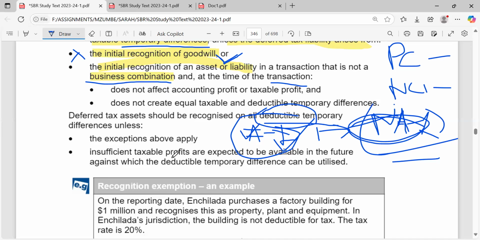So if you do not have sufficient taxable profits which you can generate in the future, it means you cannot match your resources to those of the tax authority. So if you see that it is not possible to match them, to increase them to such an extent, then how do you call it a deferred tax asset? How do I call it an asset? Well, I'm not even going to get anything close to that figure. So that one won't be possible, right?